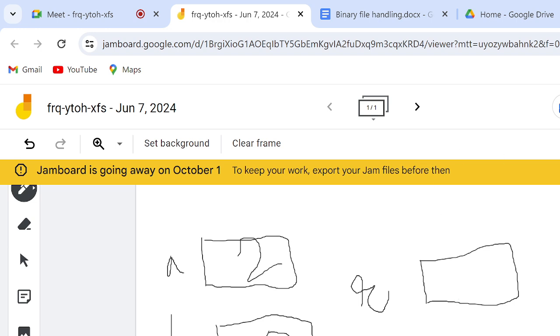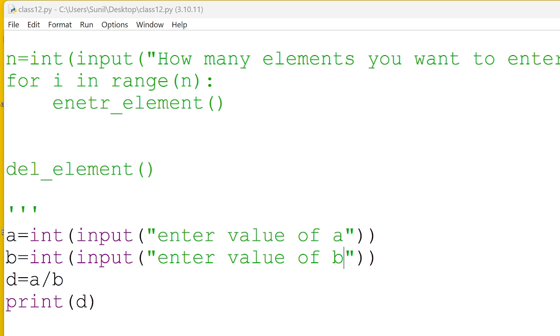So let's see how to do it. Now, in which code is the error coming? We have 4 lines. Where is the chance that an error can come? Second line.